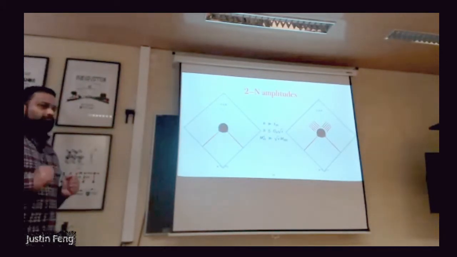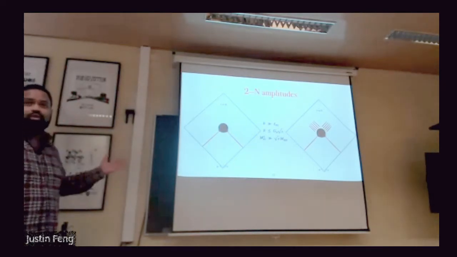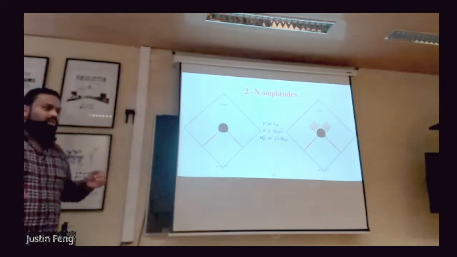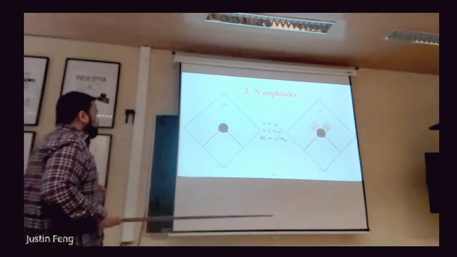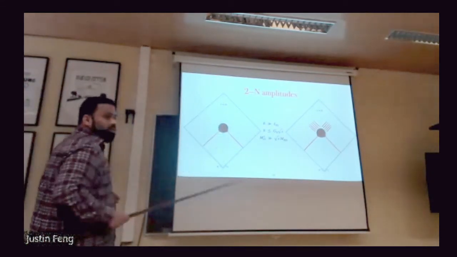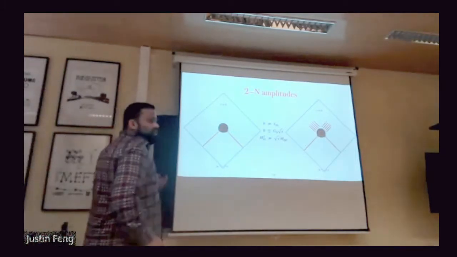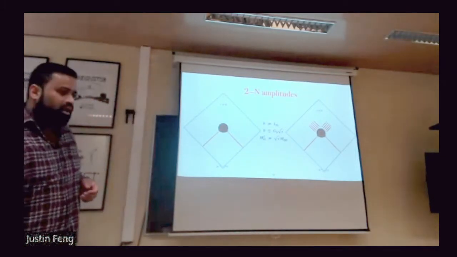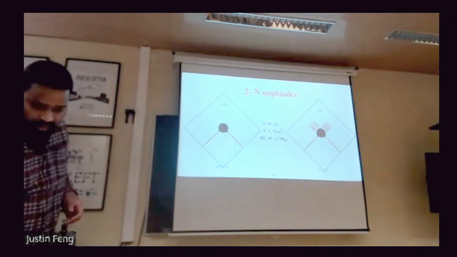There's no reason why, if you throw 2 particles into a black hole, that only 2 should emerge. In fact, Hawking told us that you'd get a large number of particles with the thermal spectrum, right? So the amplitude that you actually want to be considering is not just a 2 to 2 amplitude, which is actually heavily suppressed, but actually a 2 to n amplitude for some arbitrary n. And with the Feynman rules that we have, one could compute these, and we've done that.